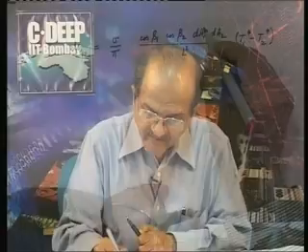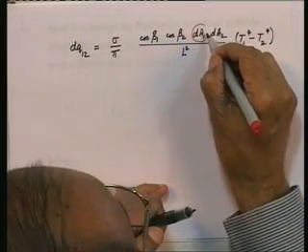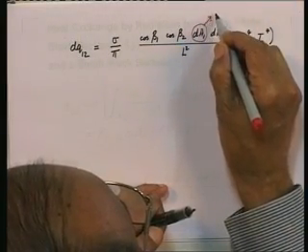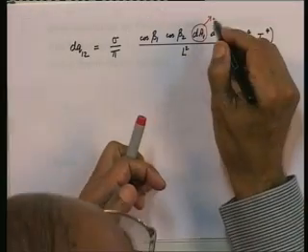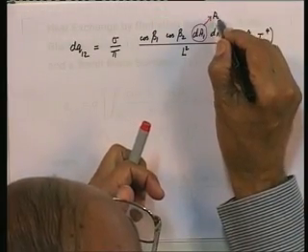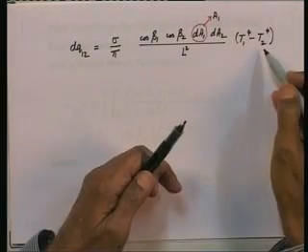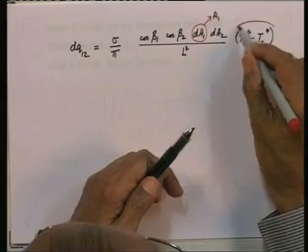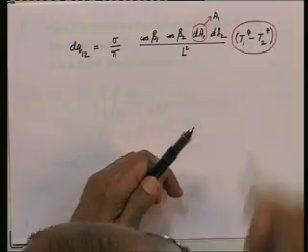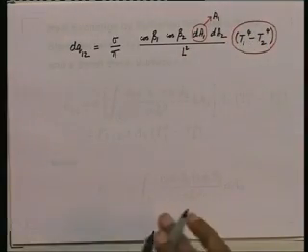Now, we want to modify this expression when one area is small and one is large. The small area is A 1 and we can treat it like dA 1. That means, I can simply replace dA 1 by A 1, because it is a small area. Once again, T 1 is a constant, T 2 is a constant. So, I can take this expression outside the integral sign. So, what do we get now?